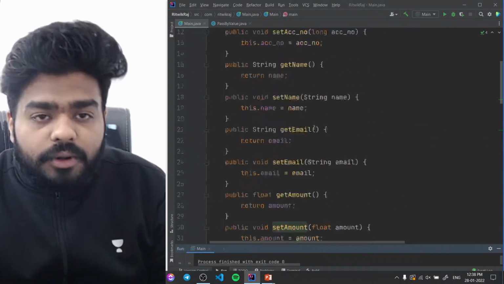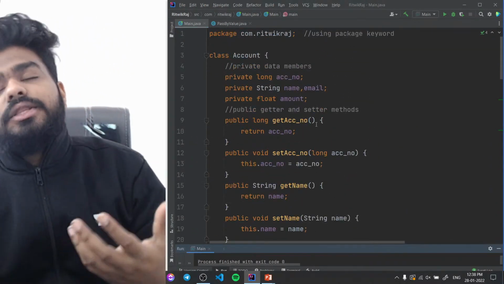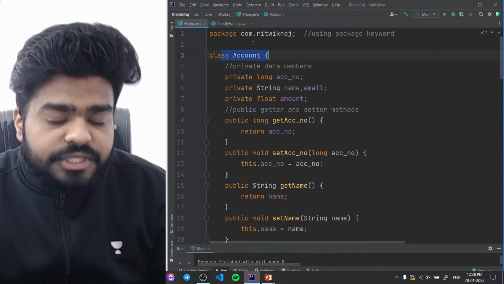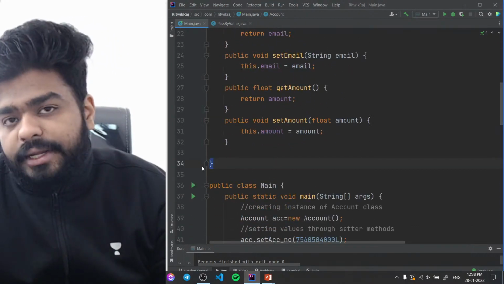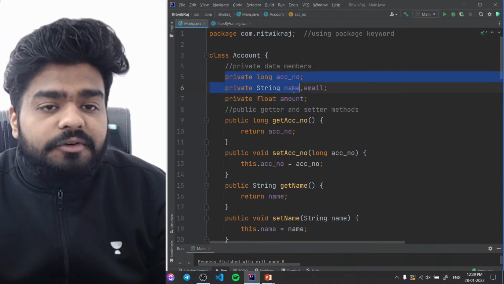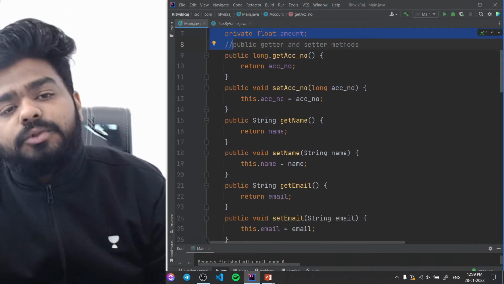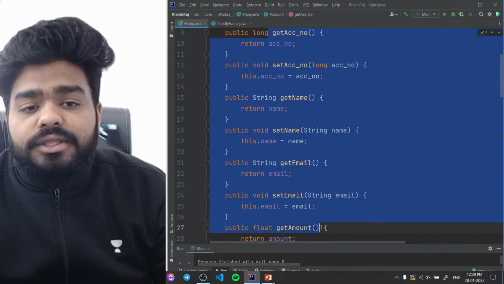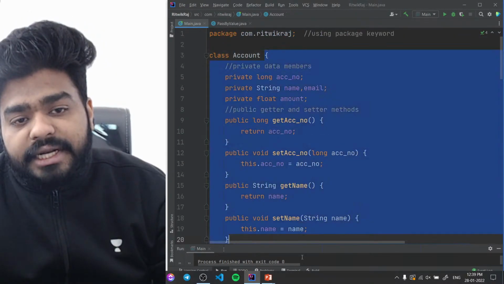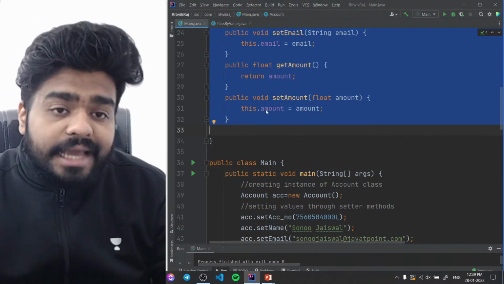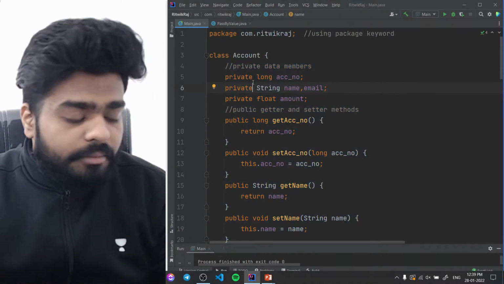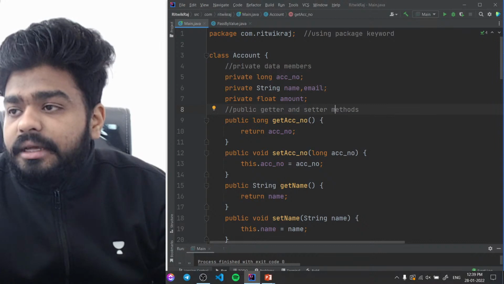So this is also an example of encapsulation. Now let's understand why it is called wrapping up of data and code into one single unit. Look, this Account class is a single unit that is directly closed here. Inside this we have some data which is its own, and we cannot change this. And we have some code which is also its own, and it is very easy to fetch, set or get the values. So that's why it's called wrapping up of data inside one single unit. You don't do this elsewhere. Elsewhere your data members are not private, they are public. Okay, so this was one example.